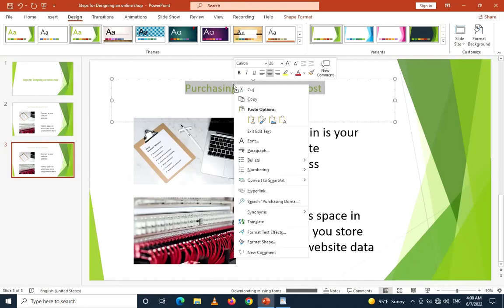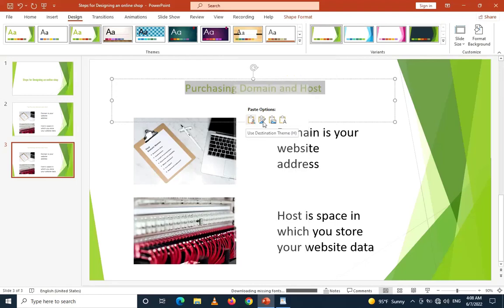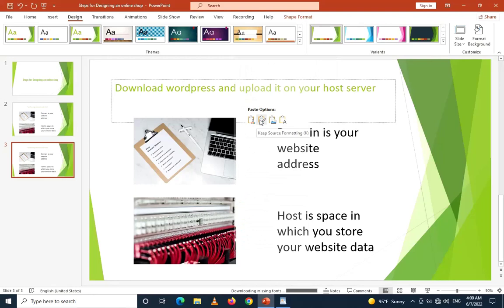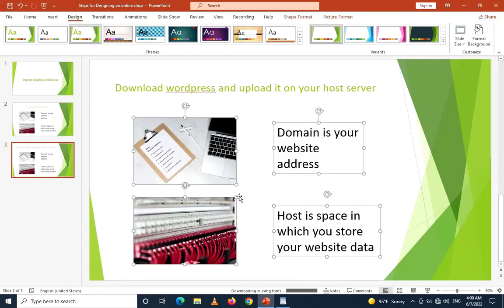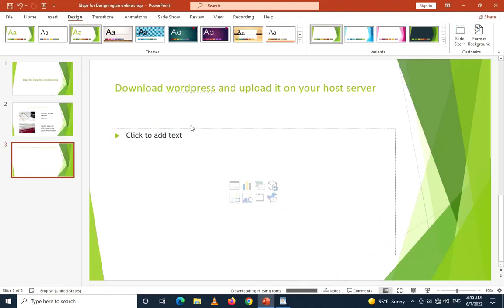You see, right click on it and paste with keeping source formatting. Now I don't need to edit text size, font or anything, and I'm gonna select these and hit delete button on my keyboard.